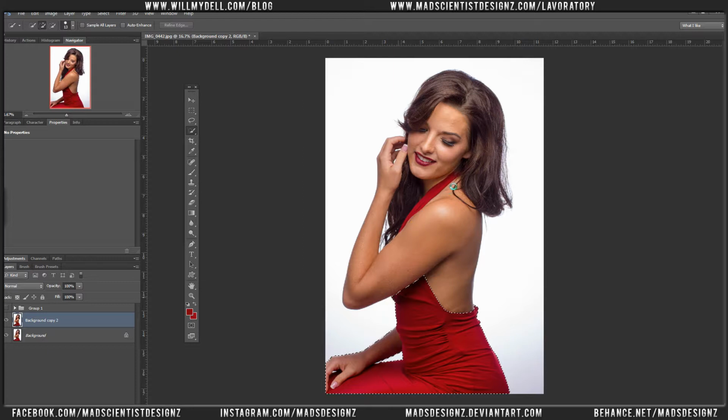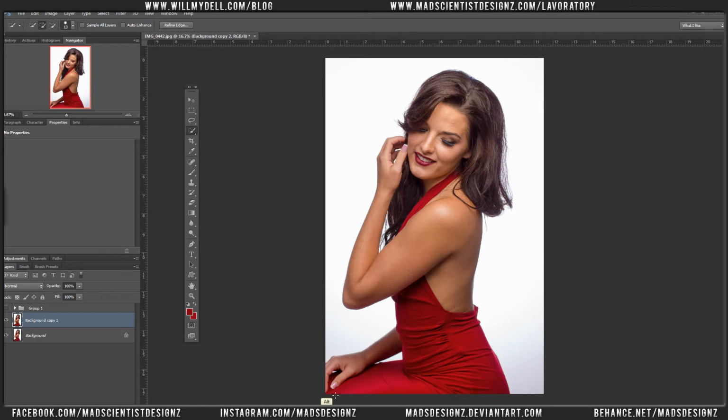As you can see, I'm going to go up here to this top part of her dress and we're going to just click on that and let it select that. To deselect areas, you want to just hold down Alt and click on the area you don't want, which would be her arm. I'll just recolor that. Let's just click on it and see what happens. And hold down Alt one more time. Just click right there.